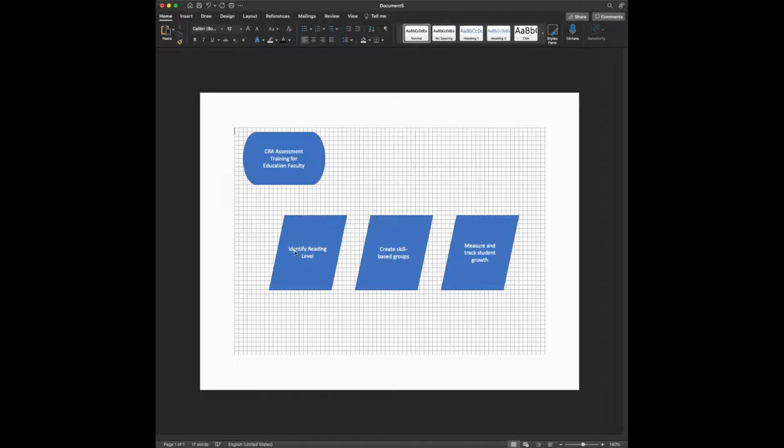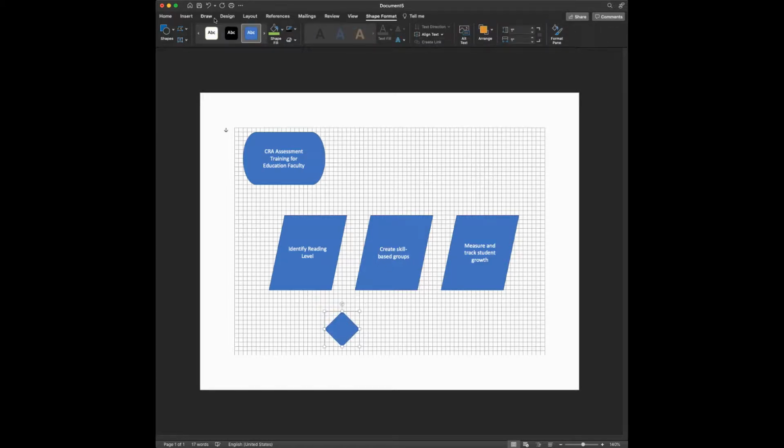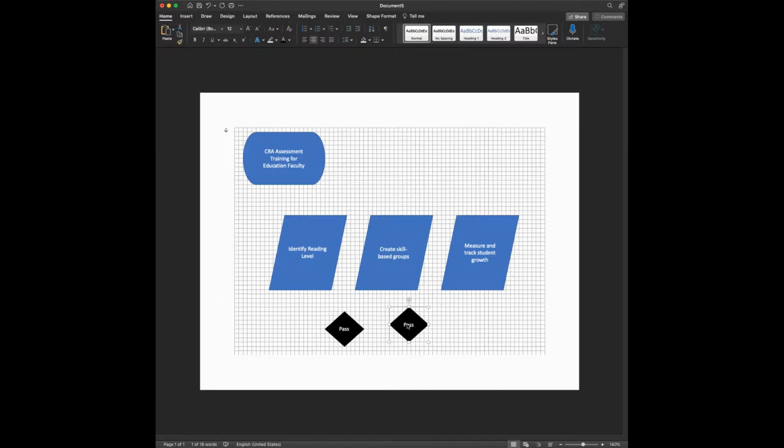Okay. So after each one of these learning objectives has been introduced and our learners have had time to practice and prepare, they will do an assessment. So we're going to go ahead and show that there are going to be 3 formative assessments. I'm going to go ahead and make this a different color. And that they need to pass these assessments. So we'll go ahead and say that there are going to be 3 of these. But if they don't pass, what will happen?